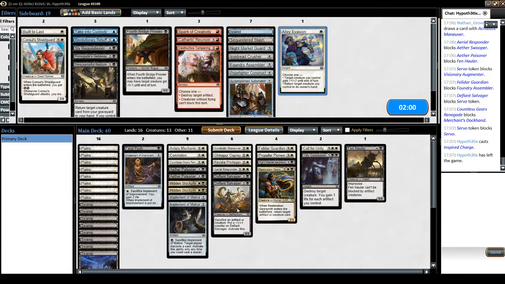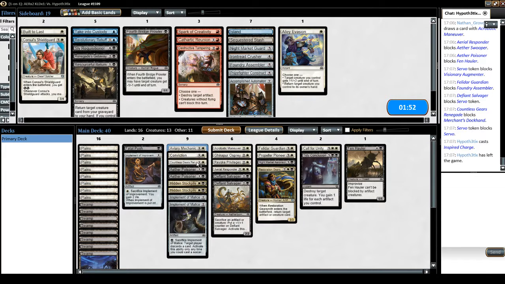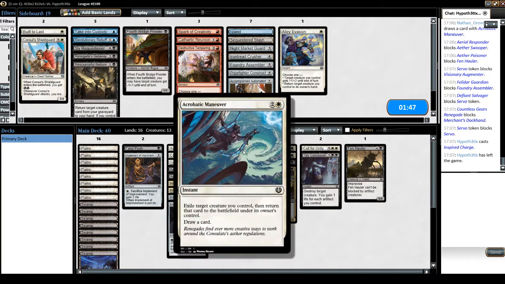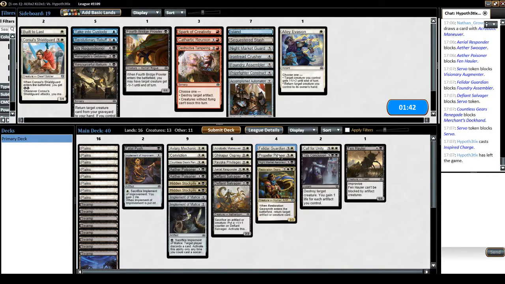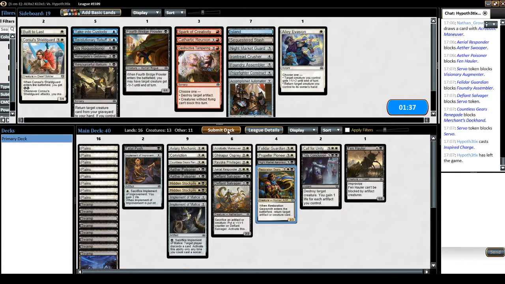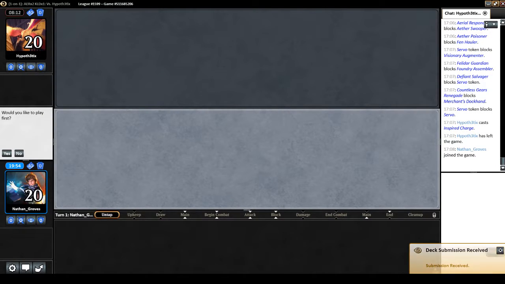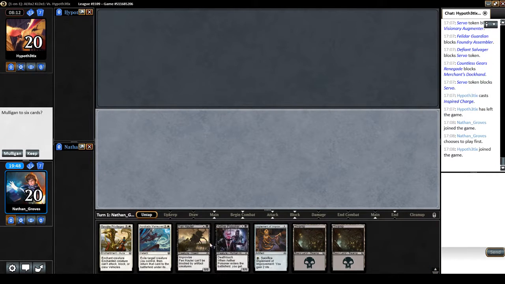Kind of like what it's set up like right now. Looks like that. 2, 3. 4, 5, 6, 7. I'll run it back. I think we'd have done a lot better if we didn't draw so many lands in a row. Yeah, I'll keep this. This looks good.